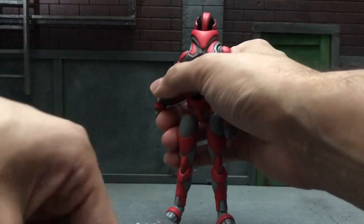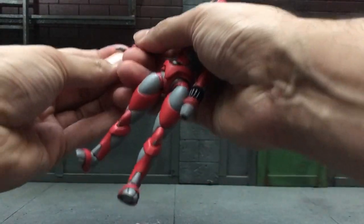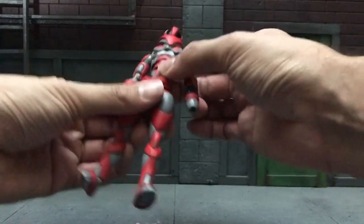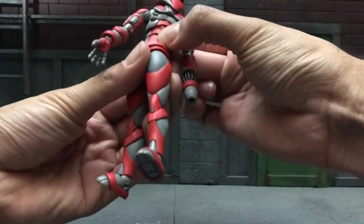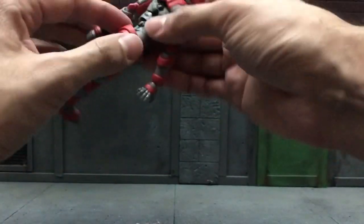As for swapping hands, really simple. Just pop out the hand and snug it in here, this little nub, and ta-da. Now as for waist swivel, you do have waist swivel. You can just tilt it around left, tilt it around right. It kind of stops right there, I'm guessing because the little black spine piece stops it.